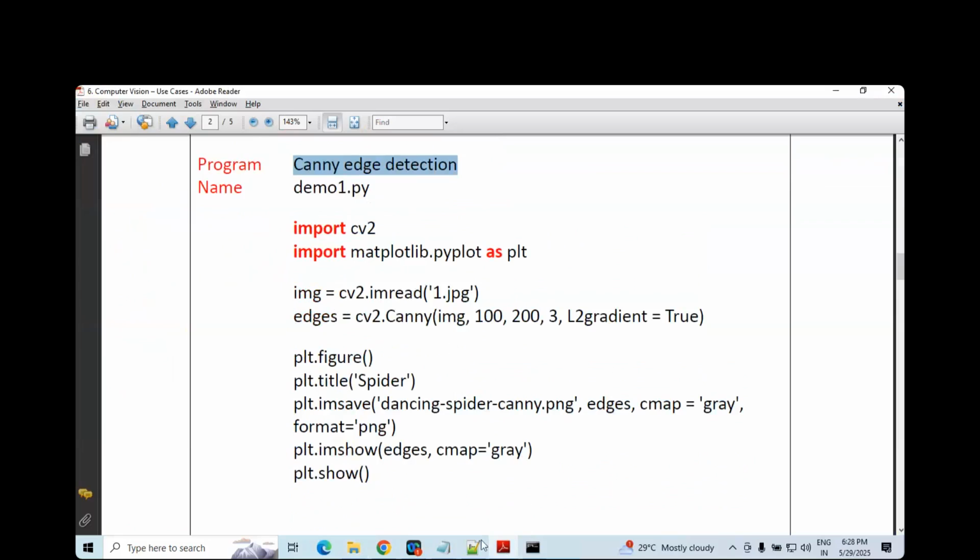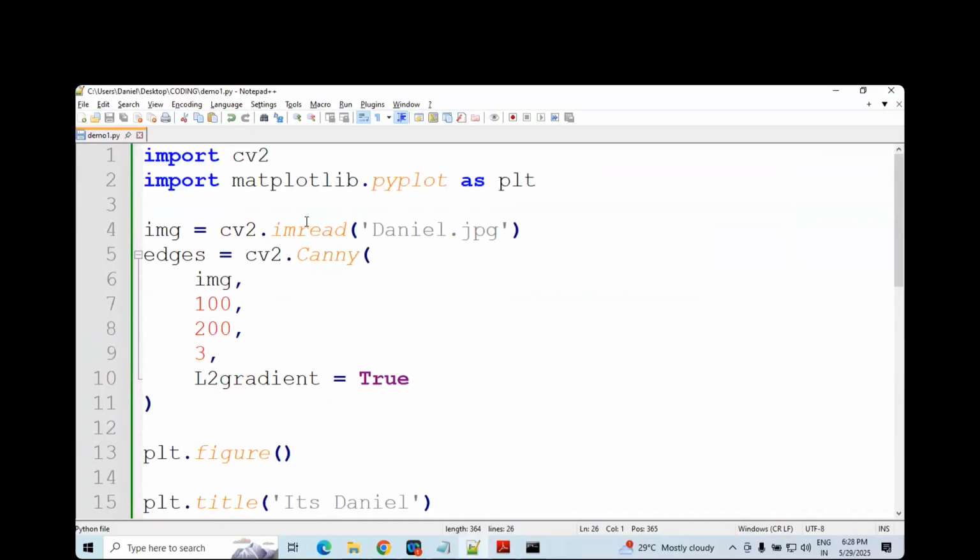The code is very simple. The same code we need to use; you need not make any changes. You are reading the image. Previously, we loaded the image using TensorFlow and Keras. Now we are loading the image using computer vision, cv2. imread, any idea what imread is? A function, right? So we are getting an image here. Now cv2.Canny, any idea what Canny is?